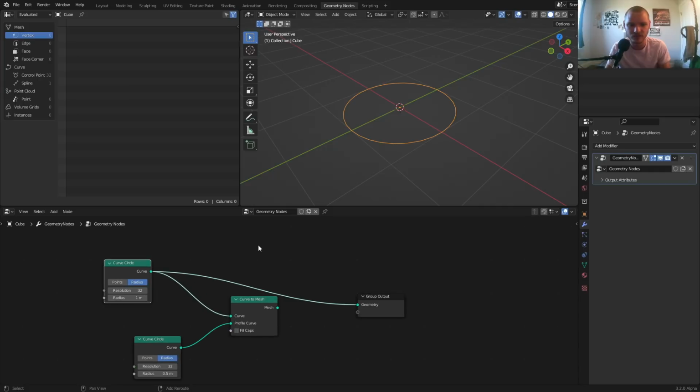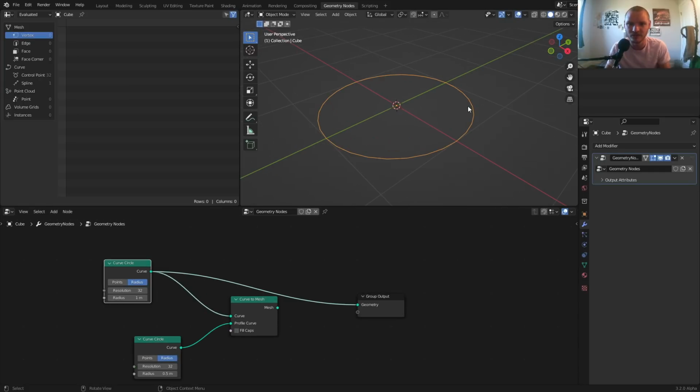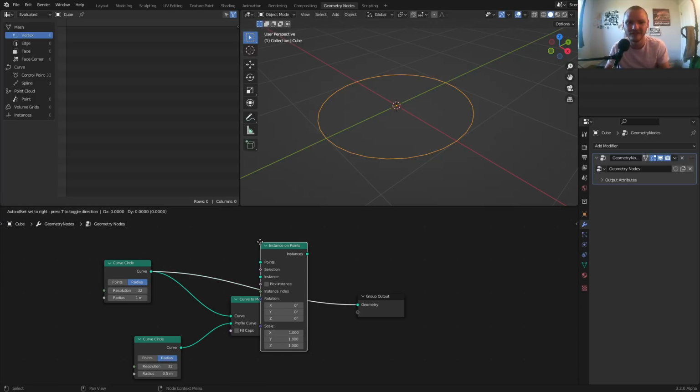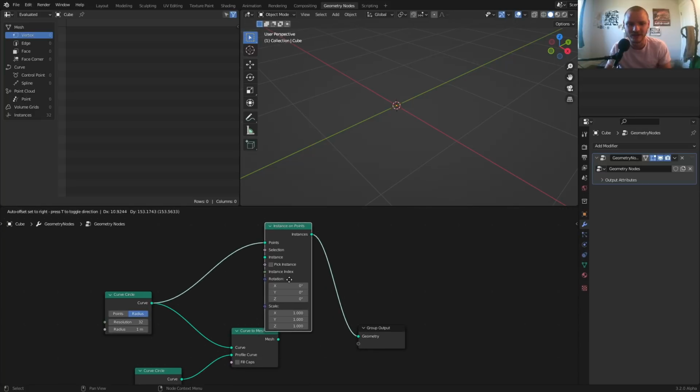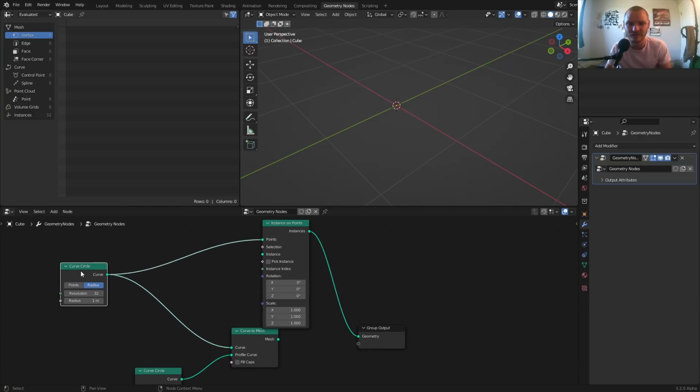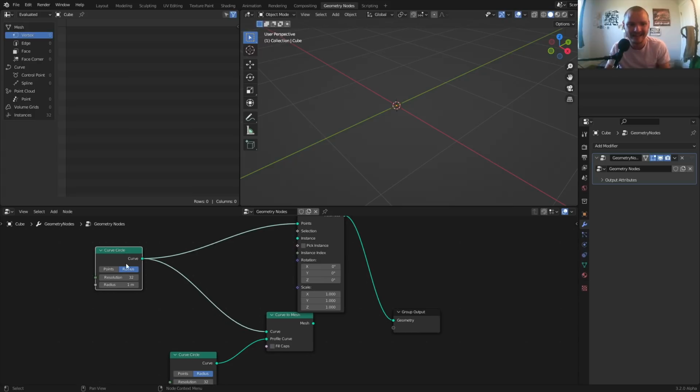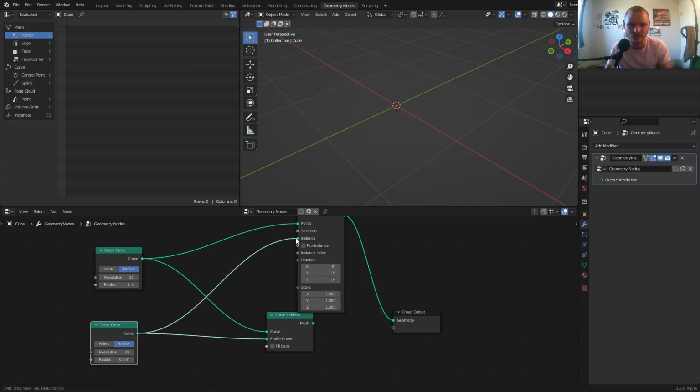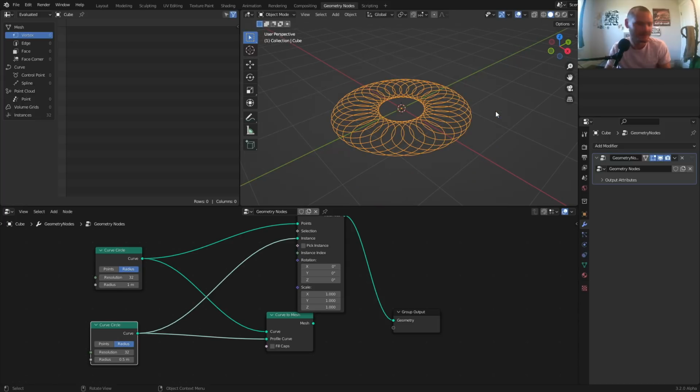To do this, here's what we're going to do. We're going to have the circle, and as we go along it, on each of these points, on each of these vertices, I want to generate one of these paths. Okay, and again, another leap of faith, but you'll have to trust me on this one. What we're going to do is we're going to instance on points. For every point on the circle, we want to instance another circle. We're going to be using a lot of these, so I'm just going to reuse this one over here.